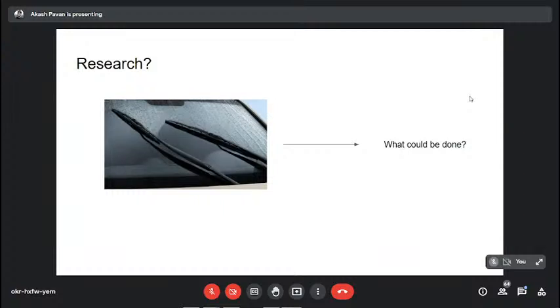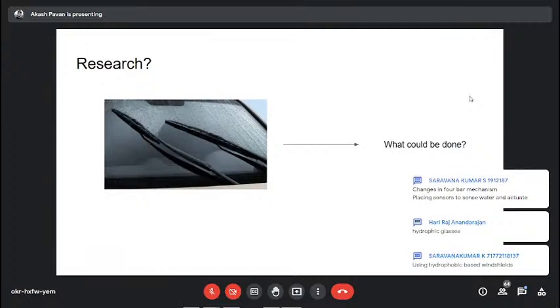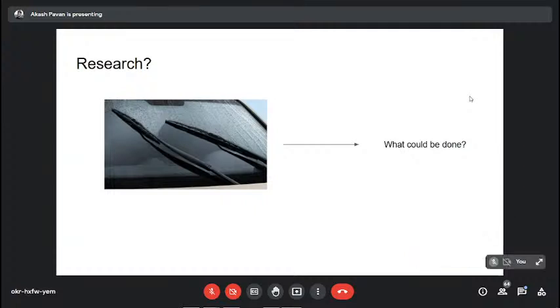We don't want the session to be monotonous, so just come up with random ideas. It doesn't have to be feasible. Say, for example, you sit in an interview, and the interviewer asks you to give a different solution to wipe the water, so we'll get placed. At that time you might be coming up with some random ideas.